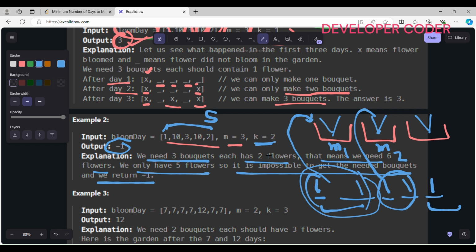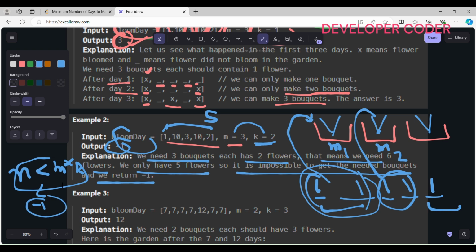From here one thing is clear: in the starting only we are going to check, let's say the length of this bloomDay is n. One condition that we need to check is that n should not be less than m into k. If it is less than m into k, then in that case I am simply going to return -1.